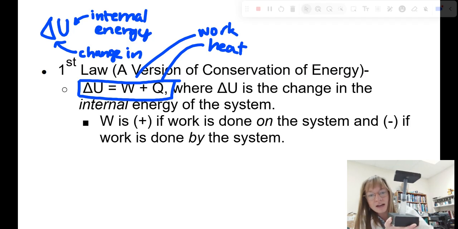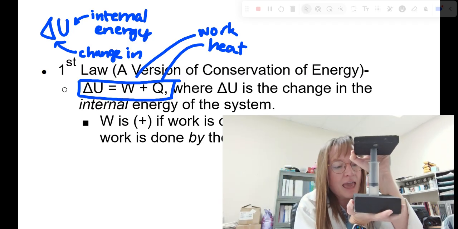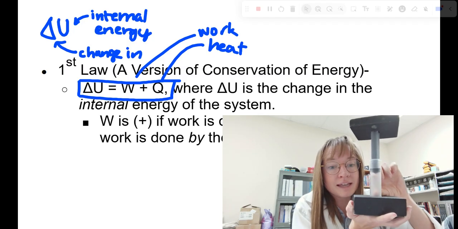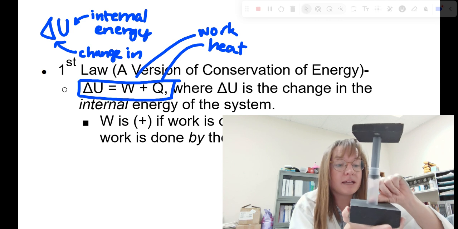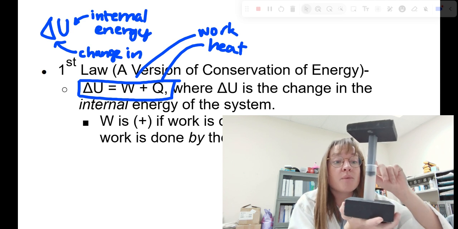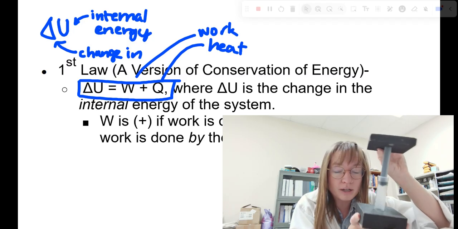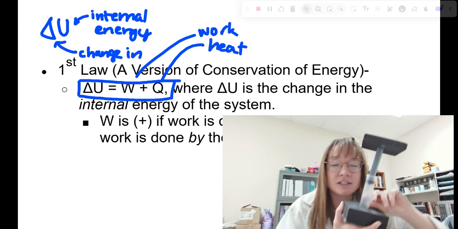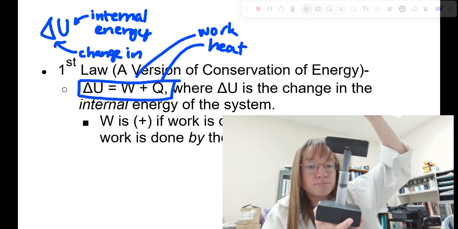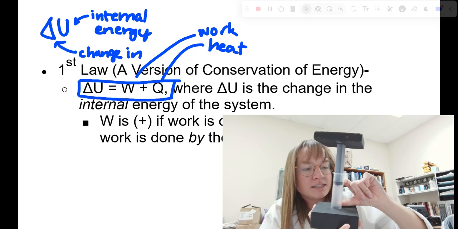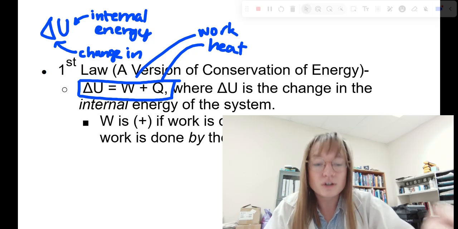But check this out. If I squish it down, sorry, I can make this big again. If I squish it down like this, and then I let it go, notice the gas pushes up on the plunger. The gas just did work on the plunger because the gas pushed the plunger with a force for a certain distance. Now that means that this gas just lost a little bit of energy and it gave its energy to the plunger. Notice the plunger had no kinetic energy, then some kinetic energy. And so because the gas gave its energy to the plunger, the gas now has less energy, so it lost energy.